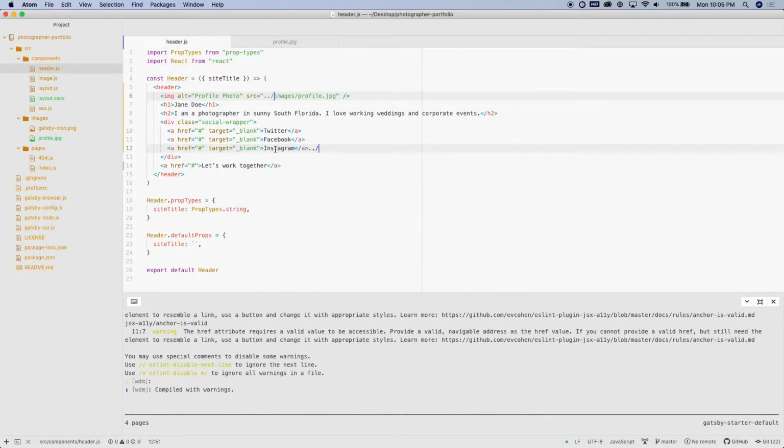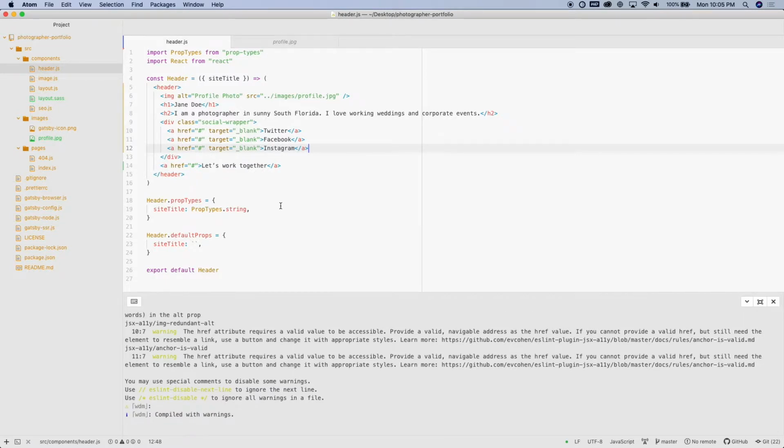No. Images, profile.jpg. That's really odd.